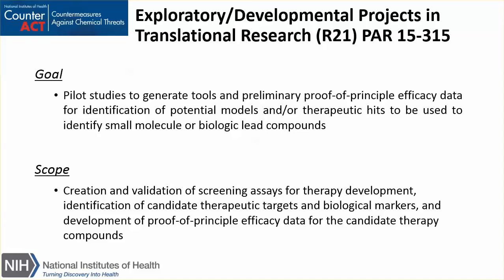As such, the main goal of proposals responding to the CounterACT R21 FOA is to generate tools and preliminary proof of principle efficacy data to support the identification of potential models and/or therapeutic hits that could lead to the development of small molecule or biologic compounds. The typical scope of CounterACT R21 studies includes creation and validation of screening assays, identification of candidate therapeutic targets and biological markers, and demonstration of proof of principle efficacy.